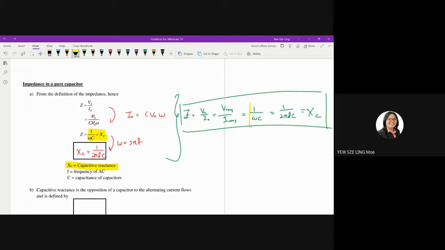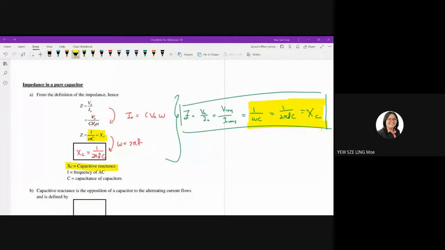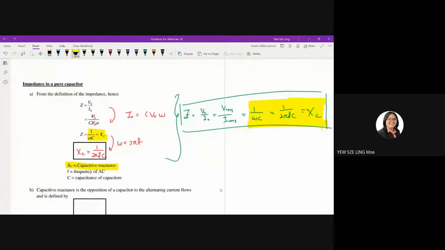That is the relationship between them. Okay, that is the relationship between them. So XC and C have a relationship shown in the equations here. All right, so you yourself have to know what is the difference between XC and C, and how to calculate capacitance or capacitive reactance. Okay, because this is the most common mistake in chapter 6, where students get confused between XC and C. It is very common, even though I have stressed it many times, but students are still confused between XC and C.